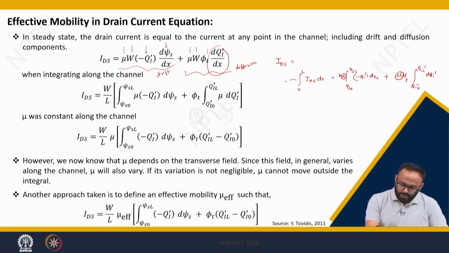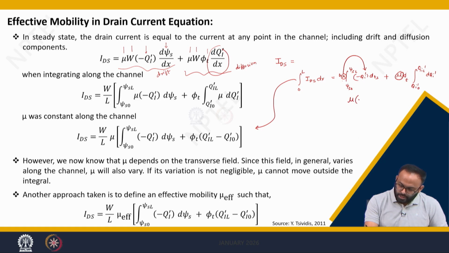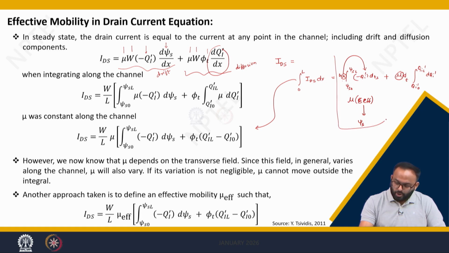However, when we go for the derivation now, as we have seen that the mobility is governed or affected by the effective electric field, you cannot take it out. So the correct way is to rewrite this equation considering mu inside the integration, and this can be represented as mu as a function of E effective, where E effective can be represented in terms of surface potential. And as we know, the surface potential and inversion charge are interrelated. So this equation becomes very complex. You need to solve it in terms of surface potential, then E effective, then you need to solve this integration in terms of d psi_s and dQi'.